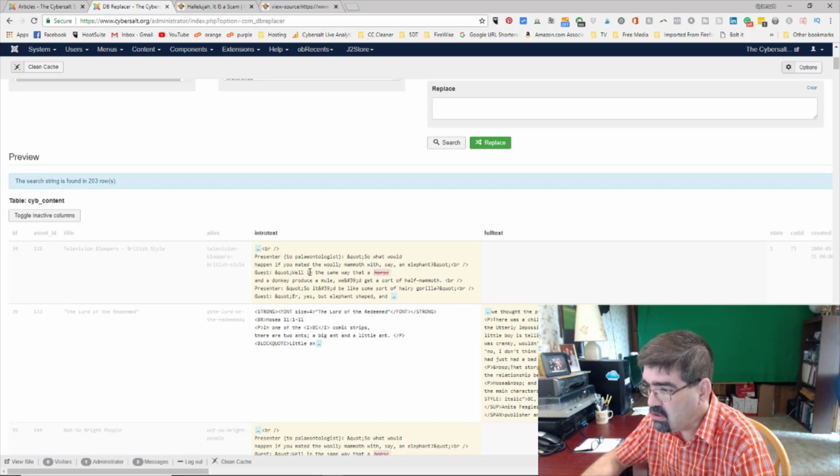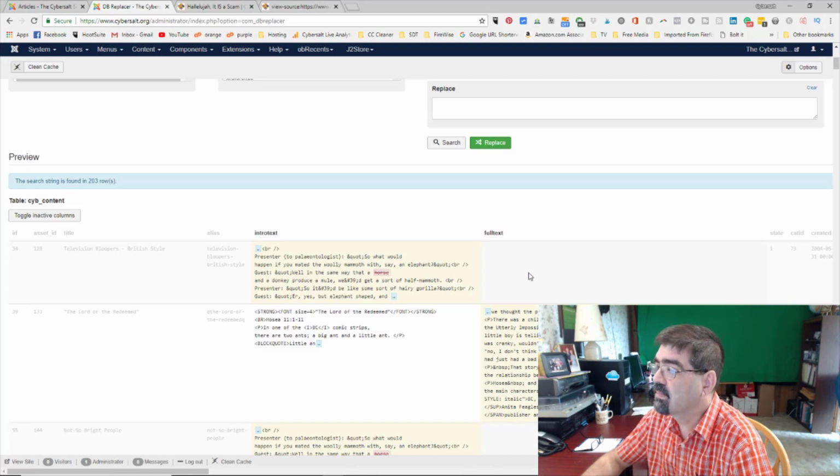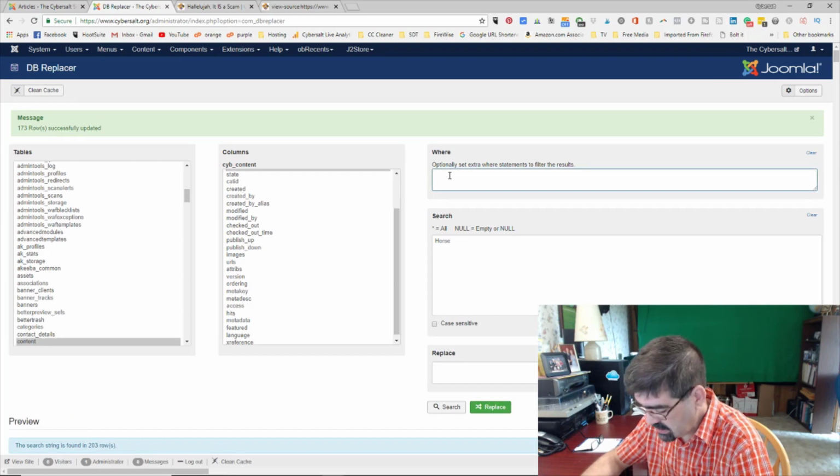Find the code, and then you can select the code right from there. Another way to see the code is to filter by the category or by the title.